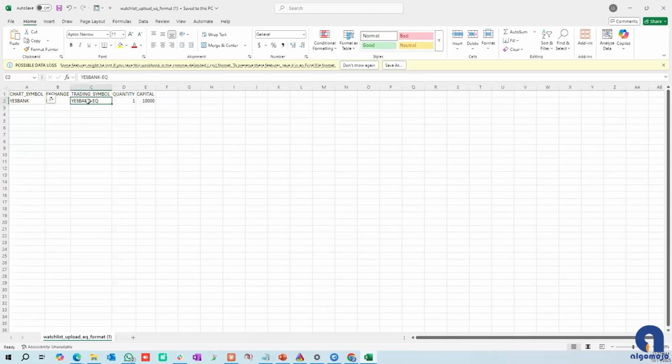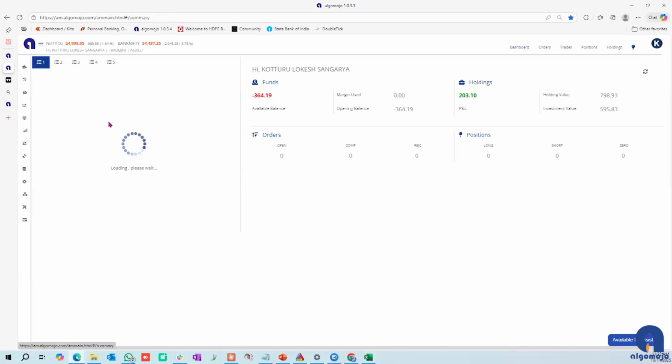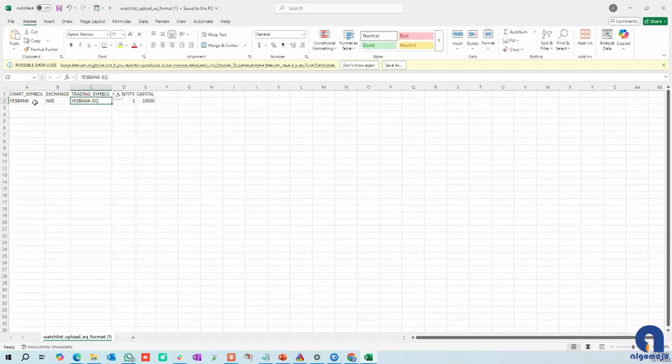Be careful in terms of trading symbol. As I said, it depends on the broker. You go to the broker's page and check what is the format they are handling, whether it is EQ or Idea dash EQ or just Idea. So accordingly, you update the trading symbol also. Then trading symbol and chart symbol becomes the same. Normally, chart symbol is what you see in the NSE dump, which you use in charting kind of areas. So it is normally without the hyphen kind of thing. It will be just the name.